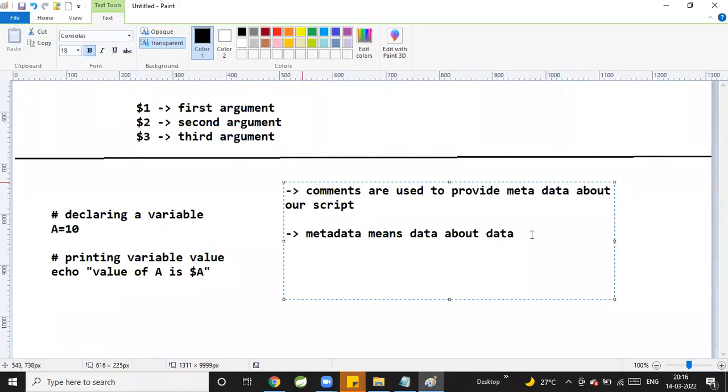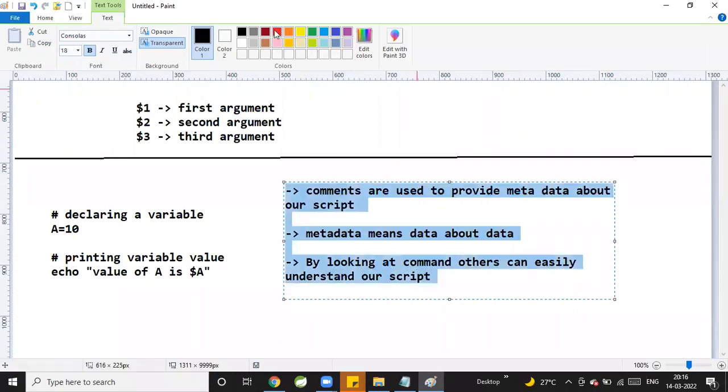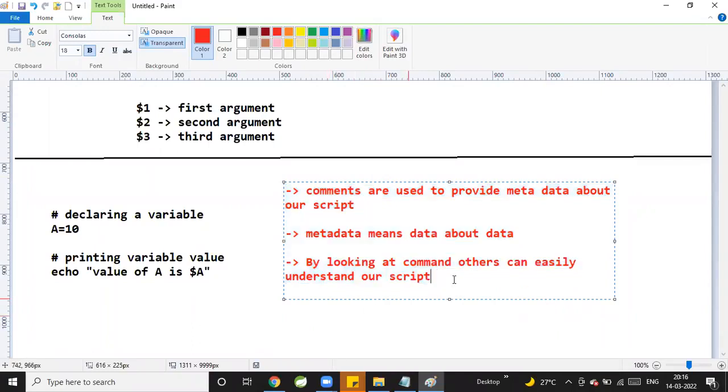By looking at the comments, others can easily understand our script. Whatever script I am writing, other people can also easily understand it by using comments.